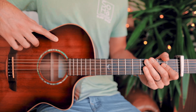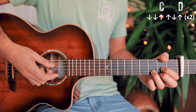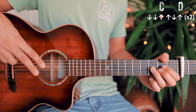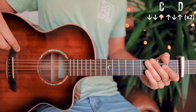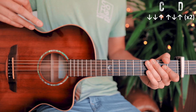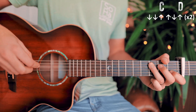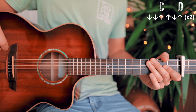Next, we're on to the pre-choruses. The chord progression for our pre-choruses on 'Just A Little While' is just C and D. That'll play through twice for each pre-chorus, though it might change slightly depending on where you are in the song. The strum pattern is similar, but instead of just playing down, down, up, up, down, up, we're actually going to repeat it twice for each chord.